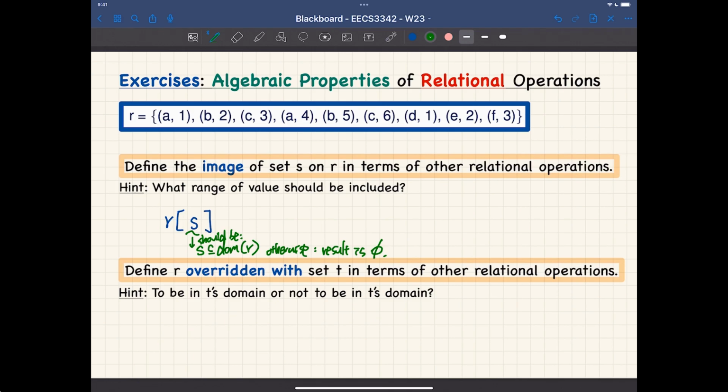All right, how do we rewrite this? Okay, if you think about what we are doing here for the relational image, basically you're trying to find out, let's say little s contains, let's say A and B. We want to find out all the pairs that have to do with A and B. So these are all the pairs that have to do with the domain values A and B, and nothing else. Okay, so this should really give you some very quick idea about the restriction idea, right?